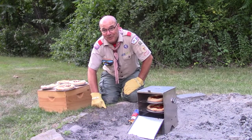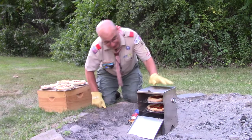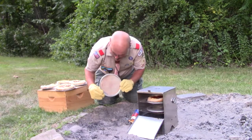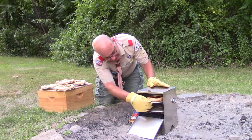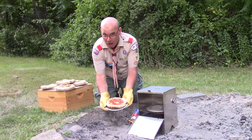Little bonus footage for you Scouts. Those pepperoni pizzas came out unbelievable. I did get some daylight. Look at how crisp they came up on the edges there, but the bottoms are unbelievable. Look at that pepperoni pizza. I swapped them around, and here's the other one. That one even looks better, doesn't it? Unbelievable.